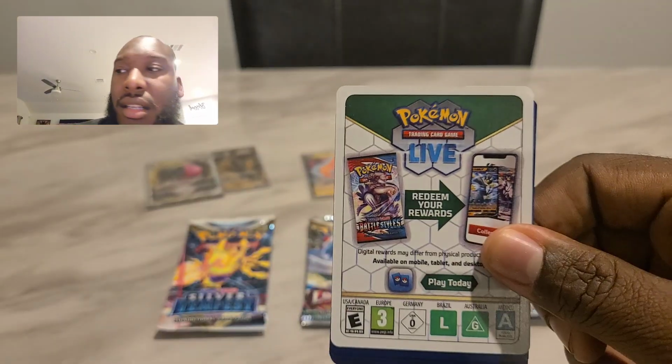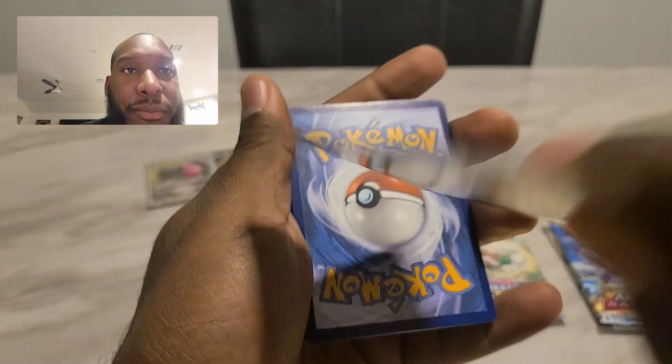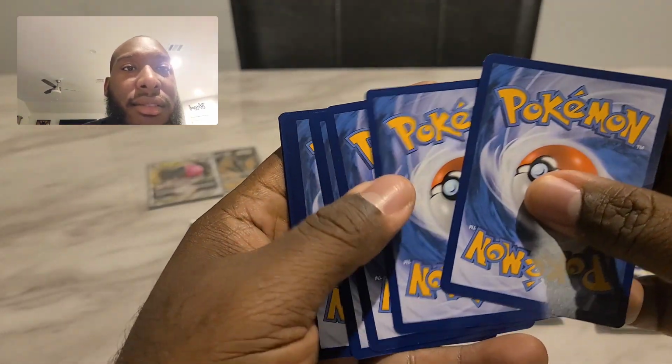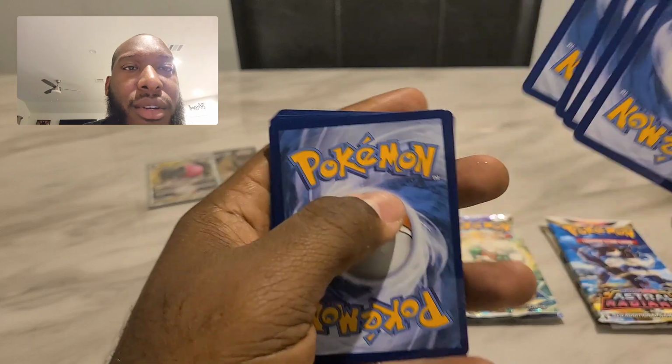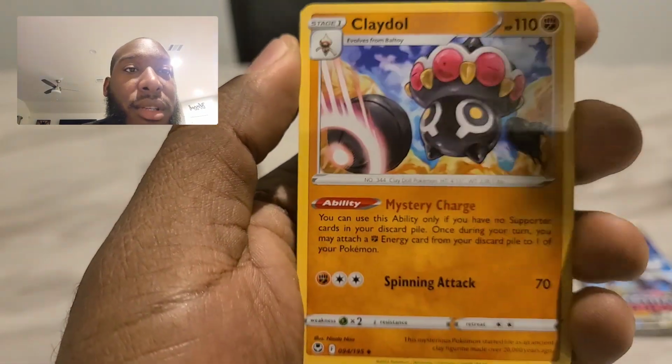That alt art Lugia. Got a white border code card here, as y'all can see. Now, these are the cracked packs. They will have a hit regardless. We'll see how this one goes. Maybe they're mixed up. Maybe I picked up 4 good ones.